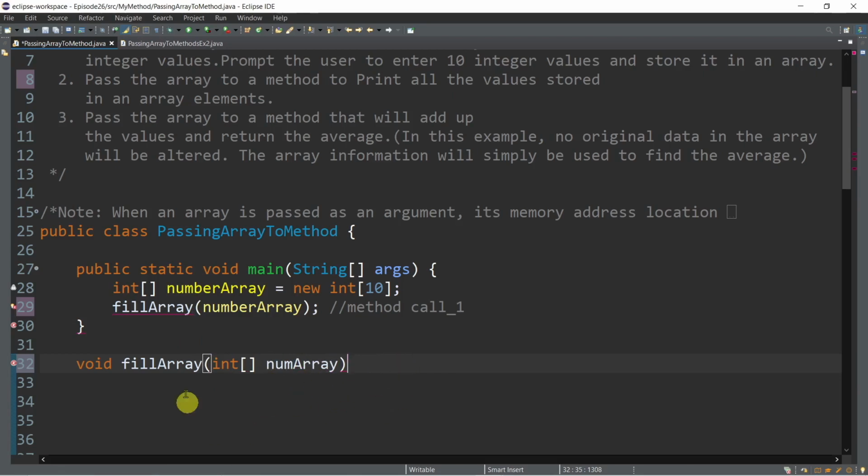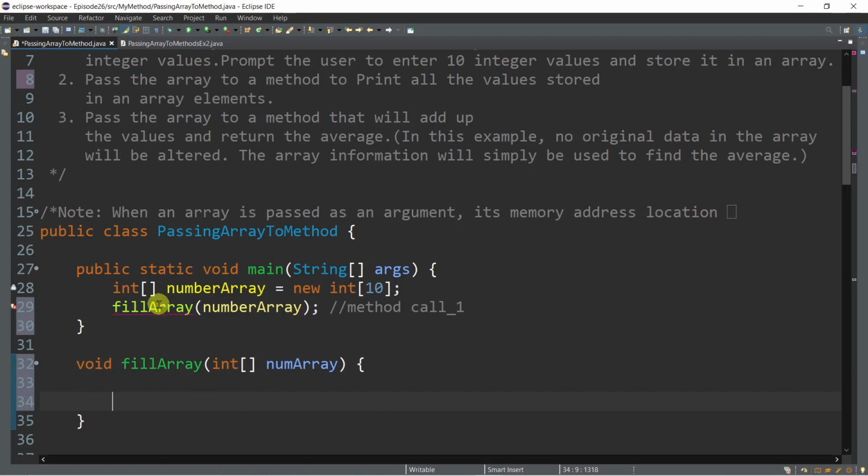We have a local array, int numArray, but as of this time we don't know the size of that numArray, unless the main method passes us the array name. So that's it, we now have fillArray with int numArray.